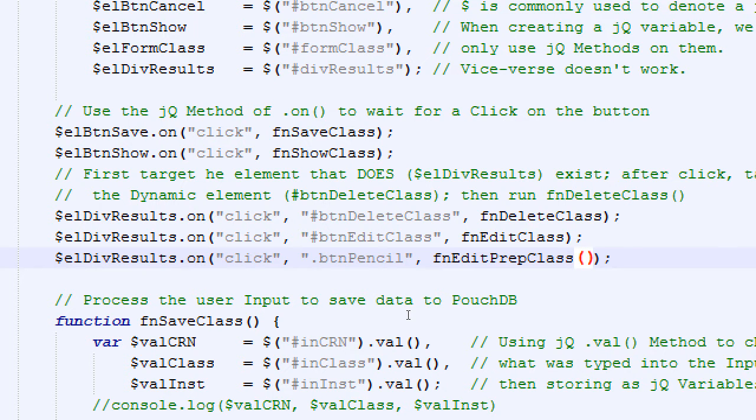So what we have to do is wrap that in an anonymous function. Let's back up and write function, parentheses, curly brace, and curly brace. This will prevent it from running automatically. And this will give us the ability to pass an argument into the function. Just make sure you write this exactly as is. Click comma, target comma, function wrapped around with an anonymous function. Open close parentheses, open close curly brace. Be very careful how all of that is written.